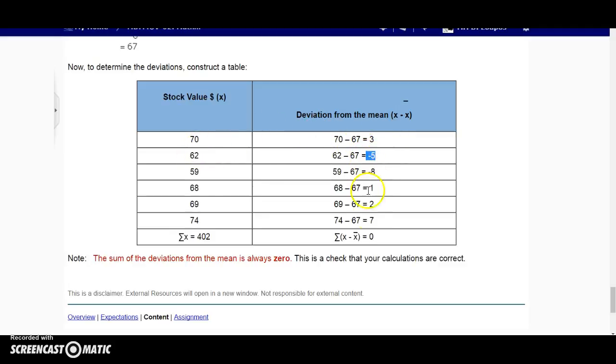If you figure out the total deviation from the mean, if you add all these up, you get to 0, and you go, well, what's that mean? Well, that really is how you get the mean. You take all the data and divide by the total amount of data, and you get the average. There's a bunch of points to the left of the average and a bunch of points to the right. You take all the total differences on the left and all the total differences on the right, positive or negative, and add them together, you get back to 0, because that's how you find the average itself.